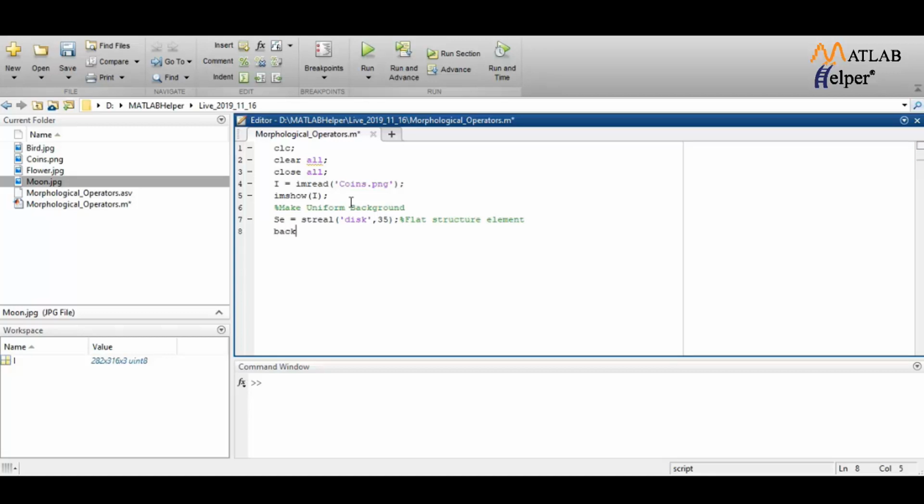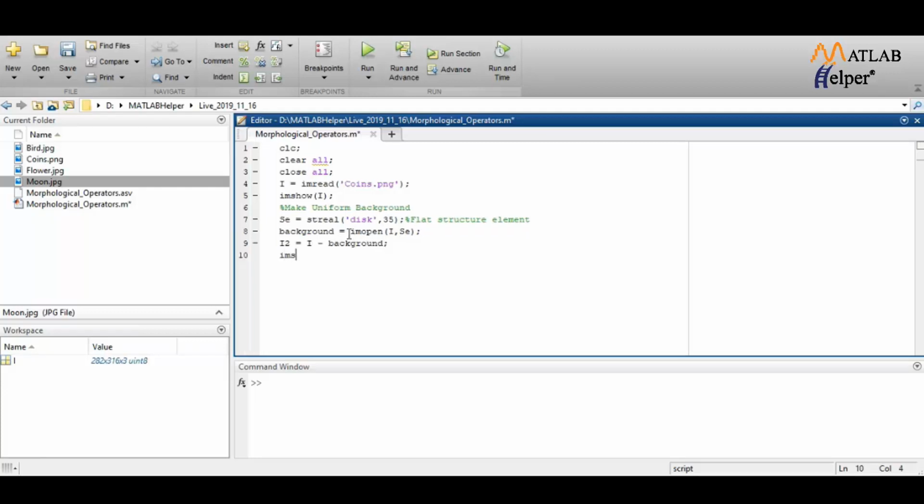Let me just open the picture of background first now. Background equal to imopen of I comma se. If we subtract the original image from this background image, we'll get a uniform background. So I2 equal to I minus background.